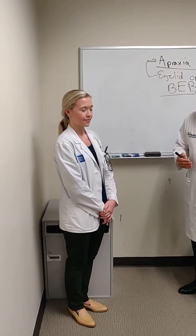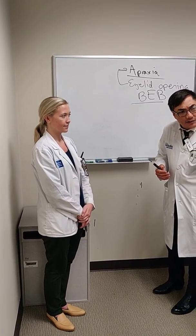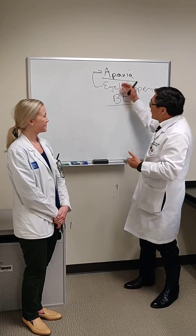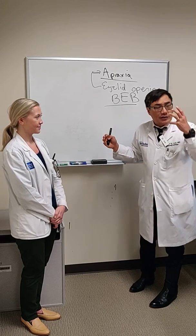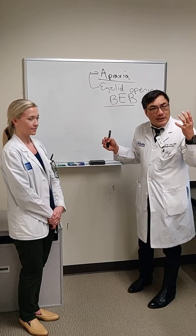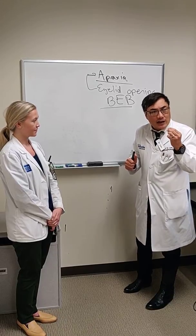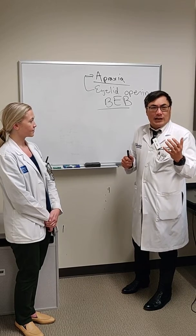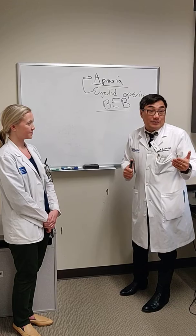The lashes are not buried. So in blepharospasm, the lashes are buried because the orbicularis is firing. But in apraxia of eyelid opening, it's just lightly closed like they're asleep. And the two conditions are actually related because we have the obvious form of orbicularis-related spasm, blepharospasm, but if the pretarsal orbicularis oculi is firing, and as you know, the tarsus is in the lid, if the pretarsal orbicularis is firing, then the eye won't open because there's inhibition of the levator.